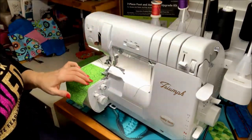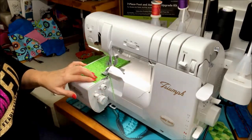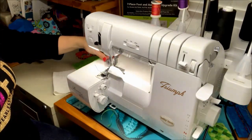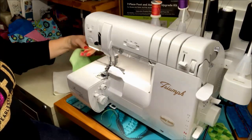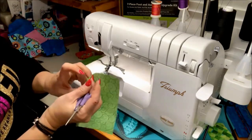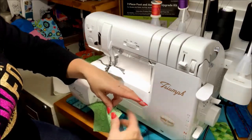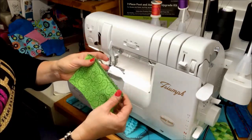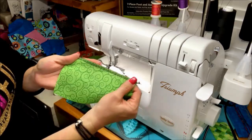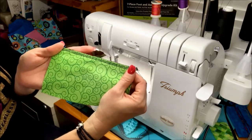Okay, so as we stitch, it's going to trim off our excess fabric. And you're going to chain off about 4 inches, and on the left-hand side, there's a cutter. So I'm going to cut off some of my extra thread tails here and get rid of them. That's my starting thread tails. But there is my seam. That was one tucked up in the back. But there's my beautiful seam. Quick and easy serging seams.